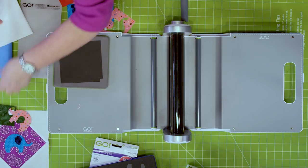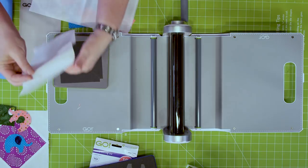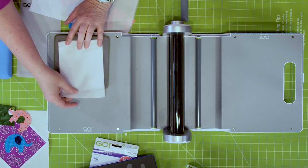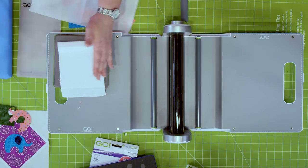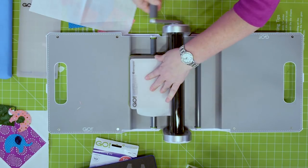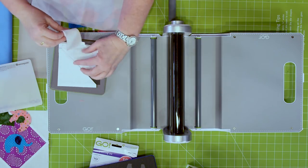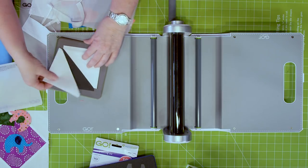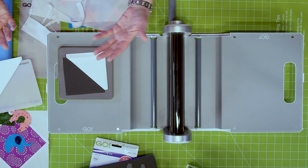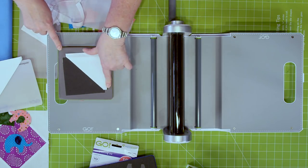I'm going to take my white fabric here. I know where the lengthwise grain is because the selvage edge is right here. So I'm just going to fan fold — this is the lengthwise grain — just barely cover that shape. Then I'm going to take my six by six cutting mat and run it through the Go Fabric Cutter. Half square triangles are such a breeze through our fabric cutter! We're going to slide that off. You'll notice that when we cut geometric shapes like triangles and half square triangles and quarter square triangles, we cut off those dog ears for you — so this is a perfect quarter inch seam allowance.